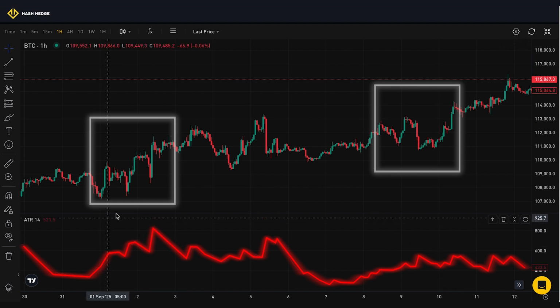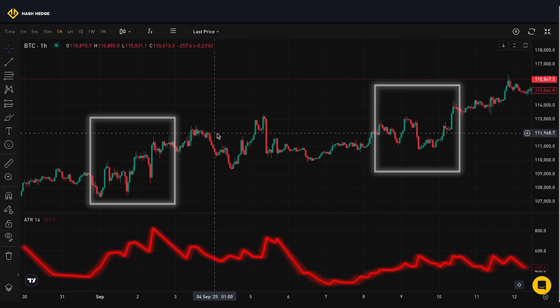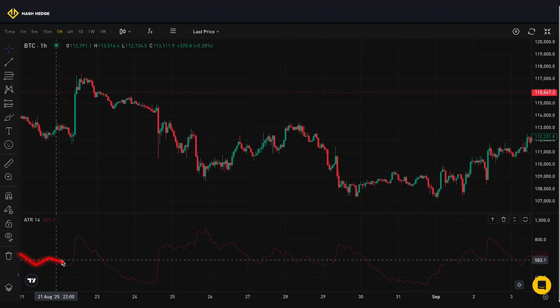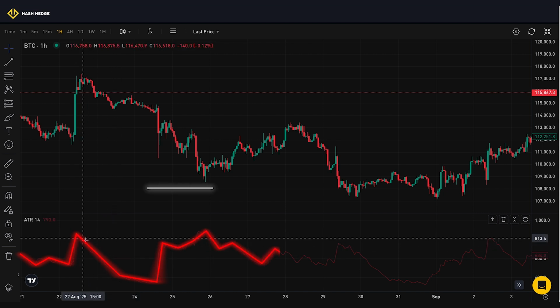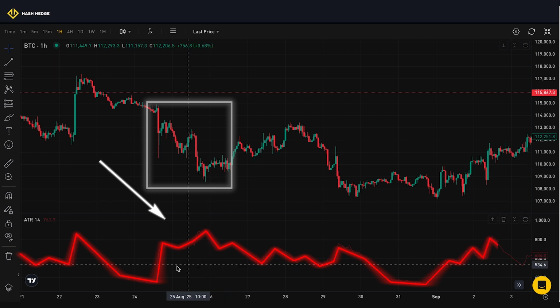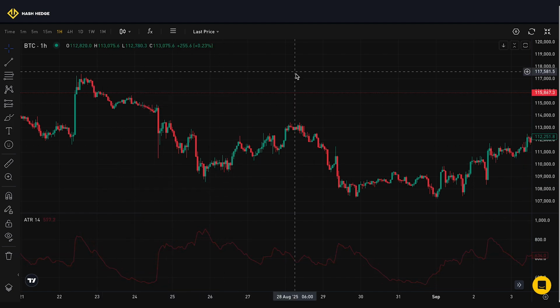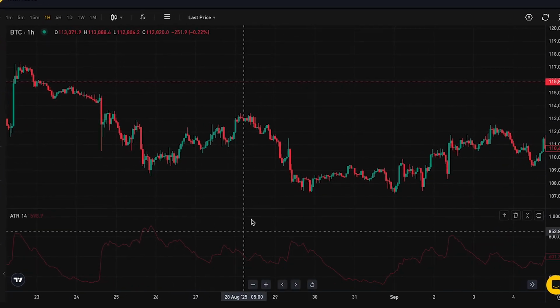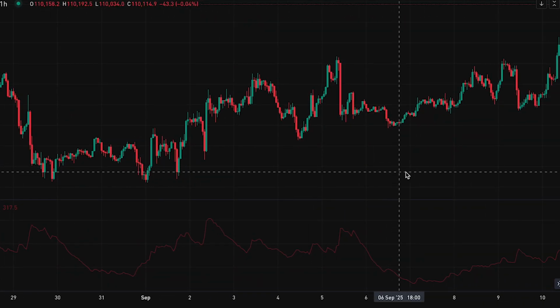Another important caveat here is that the growth of this line does not mean that the chart will go up. We can find periods where, for example, like here, volatility was low, then it went up, but at the same time, the chart is falling. Here too is a period of high volatility, but the graph is falling on its own. This shows that we have a lot of trading volume in the market, but it can be either down or up. Therefore, we do not look at the direction of the line itself.